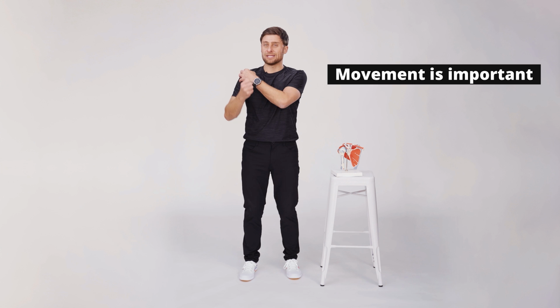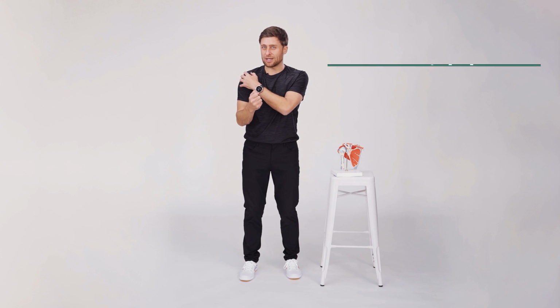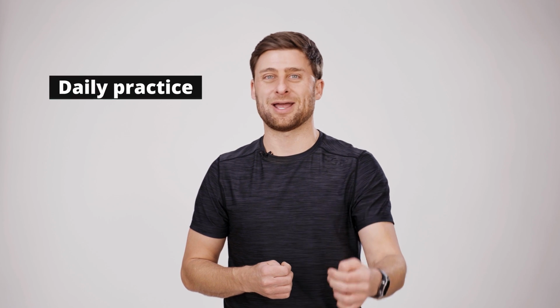Things to think about with your frozen shoulder. You really need to articulate and move your shoulder. You don't want to avoid it. Just letting it be is not a good strategy. We want to do daily exercises. What I'll share with you now is a routine that you can do in bed at home, either first thing in the morning or right before bed. The most important thing is daily practice.